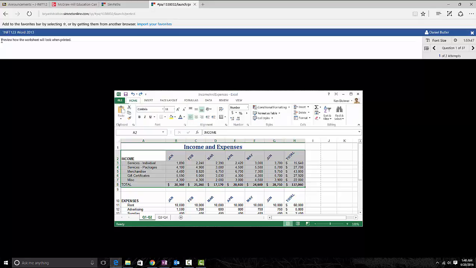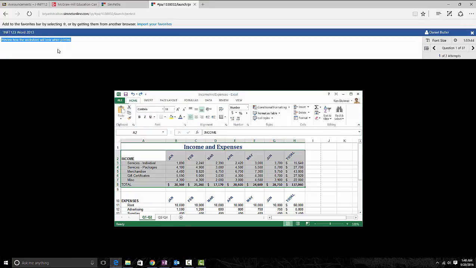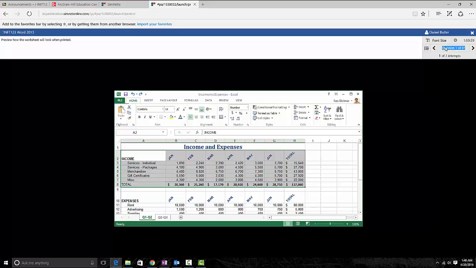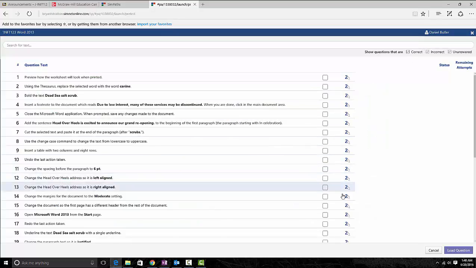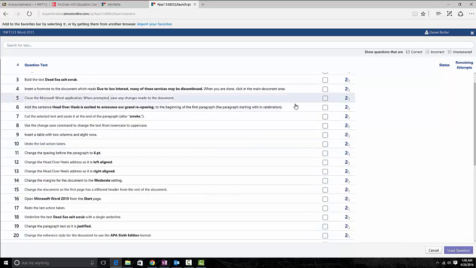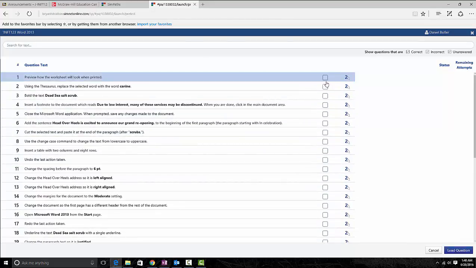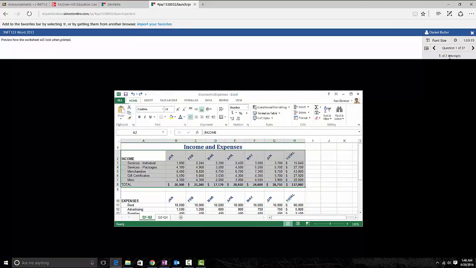The instructions are going to be at the top. This is the task. You will see over on the right-hand side the number of questions. This is question 1 out of 37 for this pretest. You can also click this little button and skip ahead to different questions or go backwards. It'll show you what questions you've completed with a little check mark. That's available to you as well. But also make sure you realize here you have more than one attempt for every single question, okay? So take a close look, take your time. You have 2 whole hours to take the test.